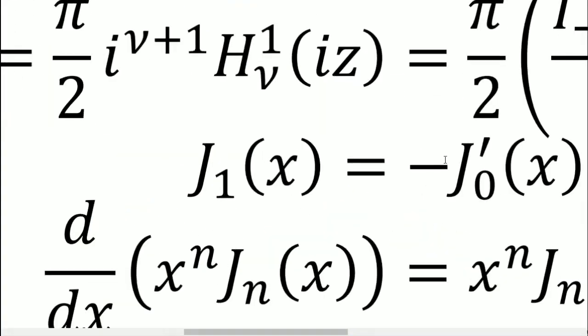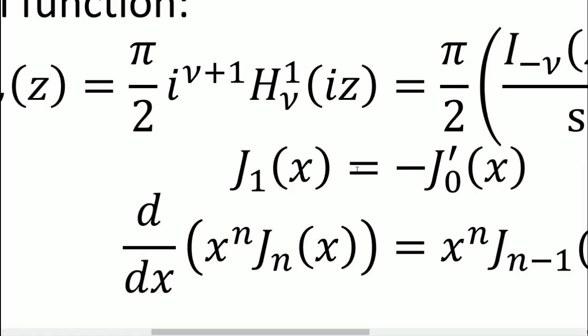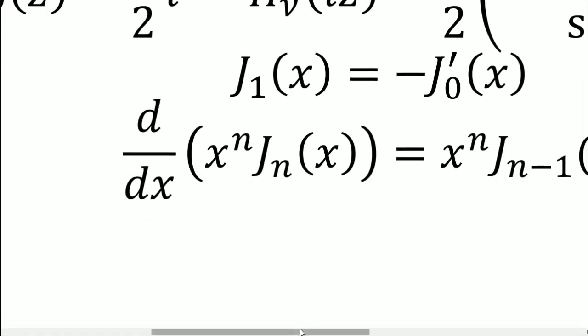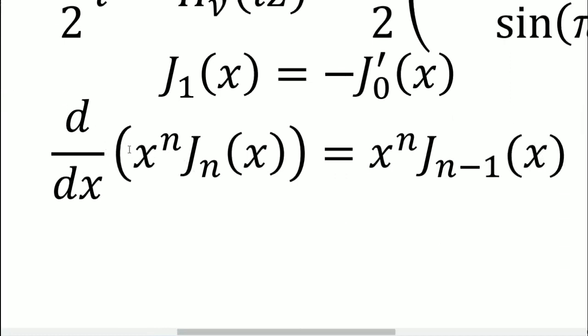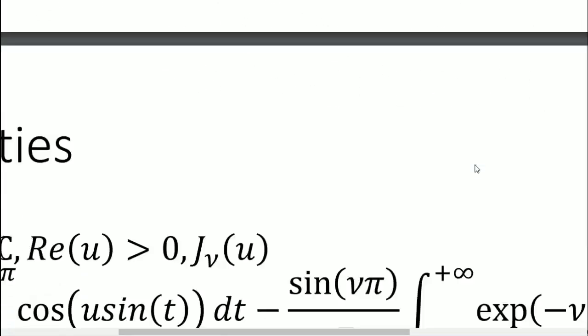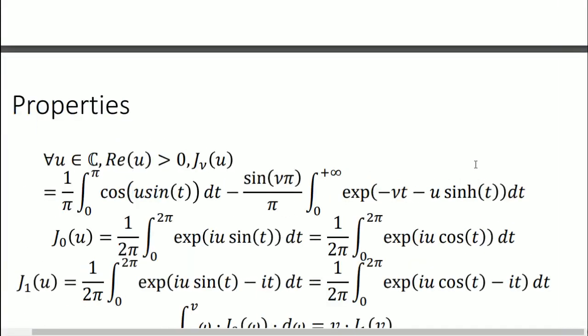We have an interesting result. So when you differentiate J0, you get minus J1, so it can be interesting for any integration problem. It also has the following property. So if you differentiate x to the power n Jn, you get x to the power n Jn minus 1. Now, we can also express it as an integral. So you can also find this result by replacing by their power series of sine and cosine.